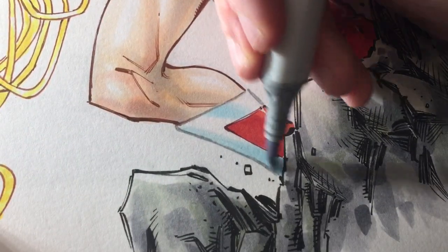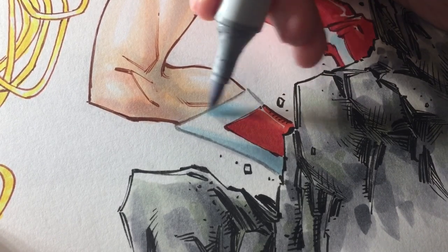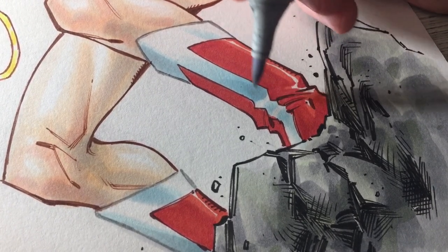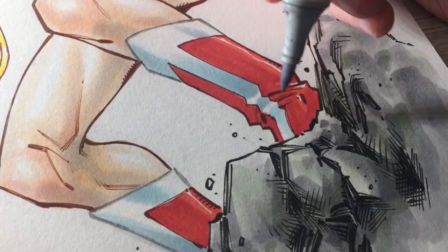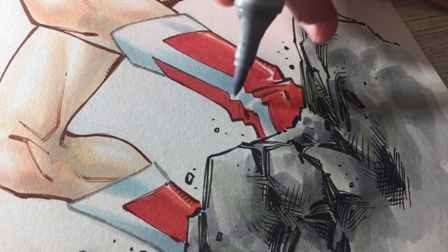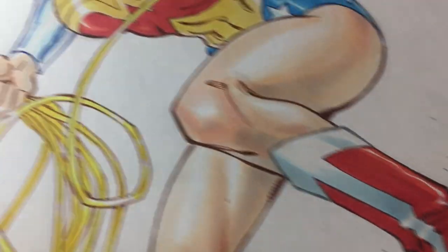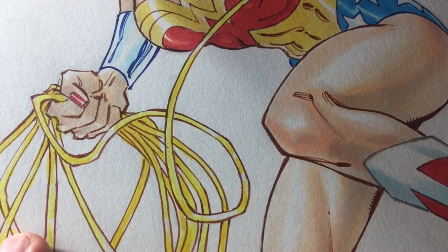I'm going to use the same cool gray one over this blue to create that grayish blue sort of shadowy look. Just feathering it in. More concentrated here, then feather up, feather up, feather up, feather up. Hard cuts here, softer cuts or softer feathering up that way really can be cool. Really like how it makes it fun. It's fun to see it start to come together.